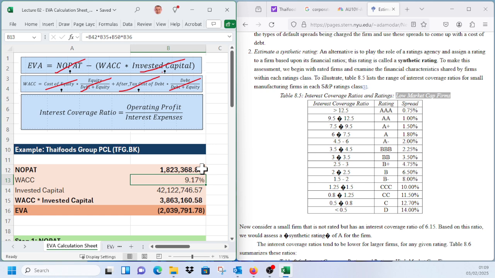So with that high investment and high cost of capital, at least for the short term, it looks like the economic value add created by Thai Foods Group is negative. However, if their strategy plays out and as the depreciation wears off and the stores gain more traction and more popularity among the population, then there is a good chance that this number turns positive in a few years from now. But right now, at least, it is still negative. So this is how to calculate the economic value add.